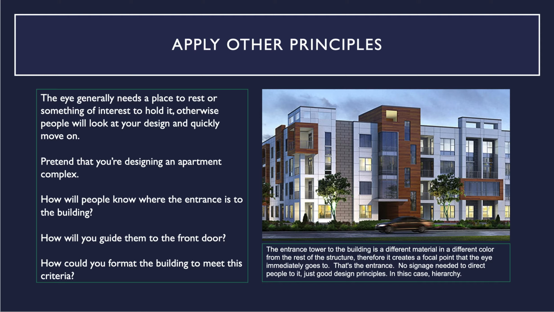So if you don't have a point of interest in your design, people won't really stay and look at it very long. So pretend you're designing an apartment complex. And as I talk about a lot, how do people know how to get in? How do you get them in the front door? How could you format the building to meet this criteria? How could you compose the building as well, right? That red door is composition. Where it's located is format. What color it is, composition and style.